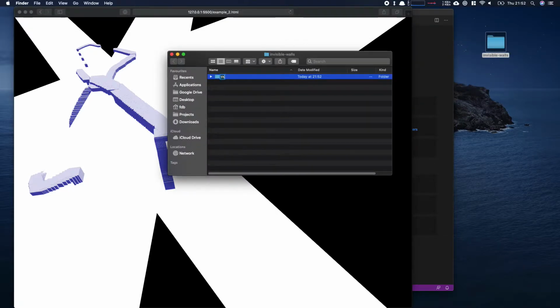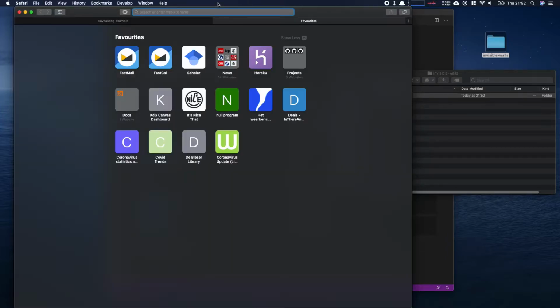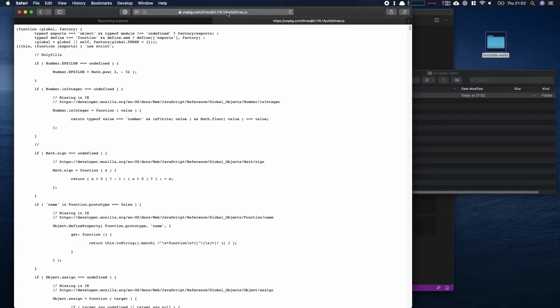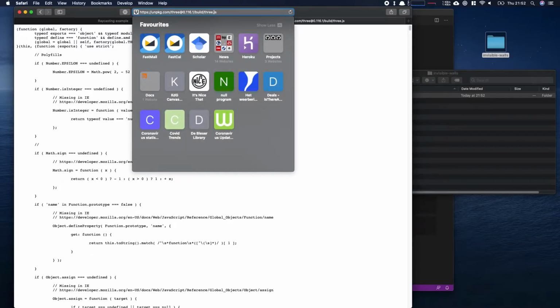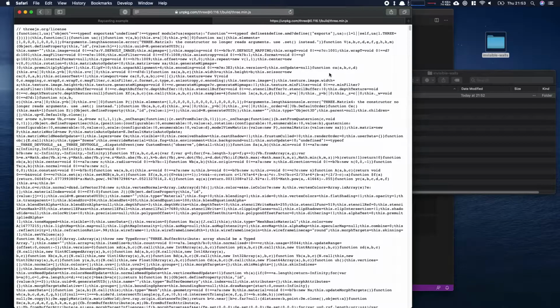And then in that folder we're going to add some dependencies. We're not going to use npm or anything like that. We're just going to fill our folder with dependencies. So what I like to do, because we're using THREE.js, is go to unpkg.com and type /three. So that's the THREE.js package, but I want a minified one, so I'm going to type three.min.js, and that's the file that I want.